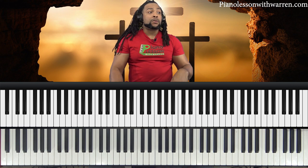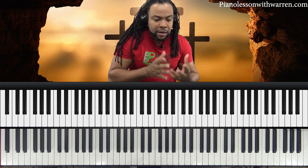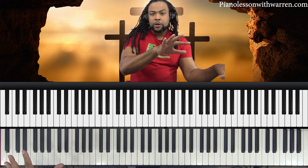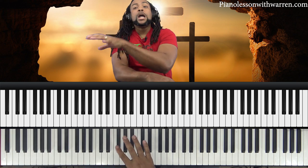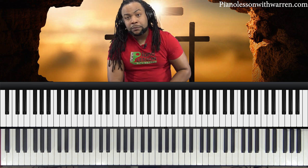Now, let's talk about tip number three, idea number three. Creative point number three as to how we can add movement and momentum and interest to our playing. Now we're at the harmonic. We talked about the rhythmic, we talked about the melodic. Now we're at the harmonic, and it's the hardest part. This is where a lot of people always want to jump to right away. Passing chords, chord extensions, right? All of these things, but that's where we're at now.